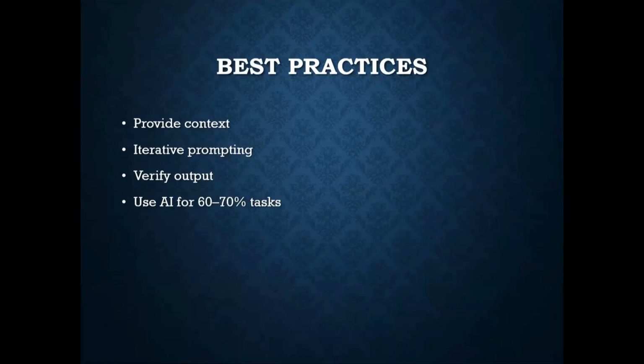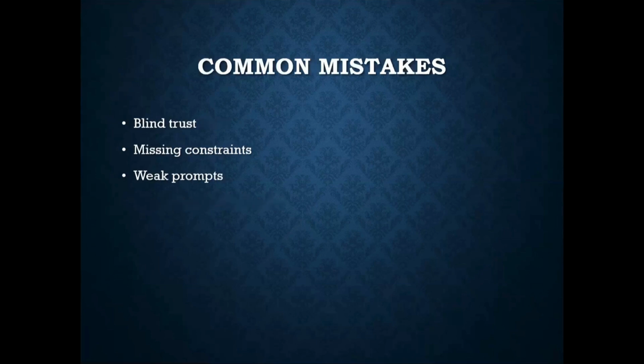Okay, and verify the output, whether the output it is generating is correct or not. Although they are giving very good results, the AI is still in the learning stage. It is not perfect. We cannot blindly trust it. It might be the case that we are expecting something and it gives something else. So we have to verify whether the results are as per expectation or not. And these are the common mistakes also, like blindly trusting it.